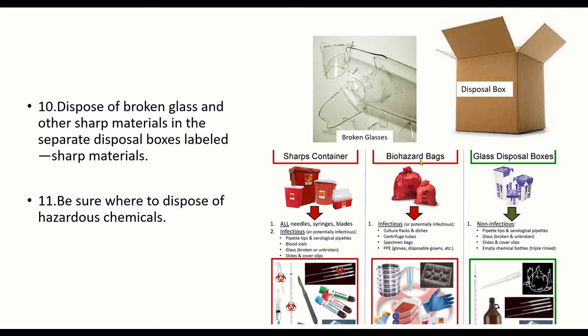Biohazard bags usually come with tissue paper wipes, cotton swabs, or gels, which usually contain carcinogenic agents, ethidium bromide or something similar. The next thing is number 11. We have to be sure where to dispose of the hazardous chemicals. We have talked about this.